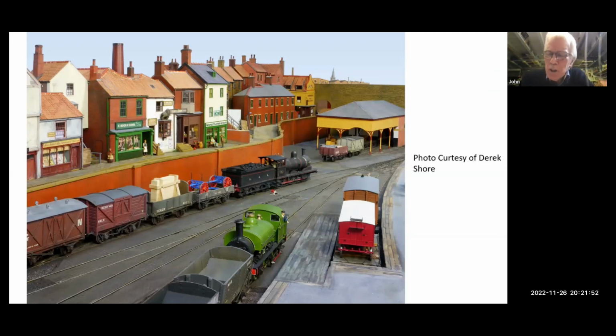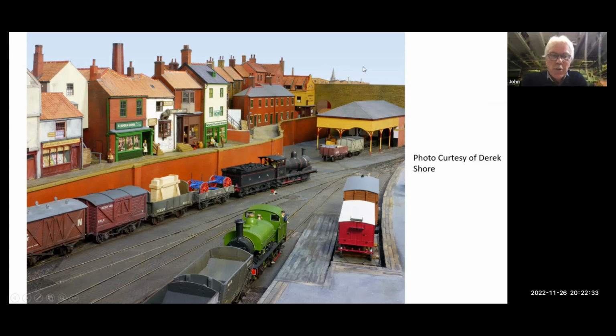Before I start on the buildings, it's just a thing to mention. If you look behind the goods shed, there's a big wall, and behind the big wall is an extension of buildings. That's because that is basically the end board of the layout. And when I put the wall there, I thought it all looked a bit blank. I had some old Pico back scenes, so I chopped them about and used bits of them to put a line of tops of buildings across the back, just as a little addition. Is that what I'm highlighting there? It is. That's it.